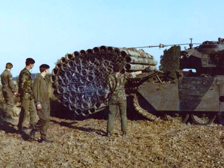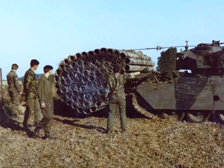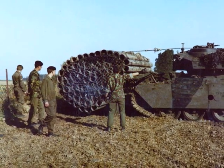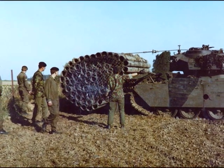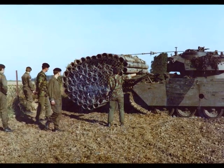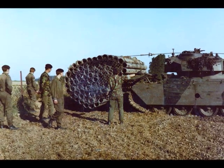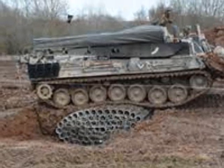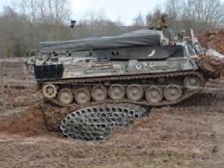In earlier wars, wooden fascines had been used, but these were ineffective for use with the much heavier modern vehicles, some of which weighed up to 70 tons. The Royal Engineers Experimental Establishment did initial tests on the possible use of 9-inch high-density plastic pipes held together by chains. These would allow water flow and not be damaged with the higher modern vehicle weight.